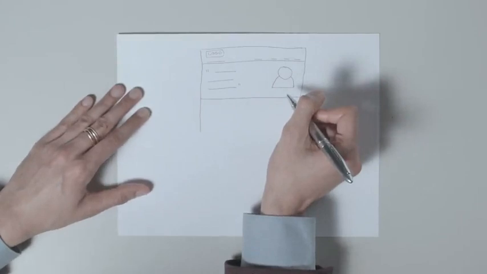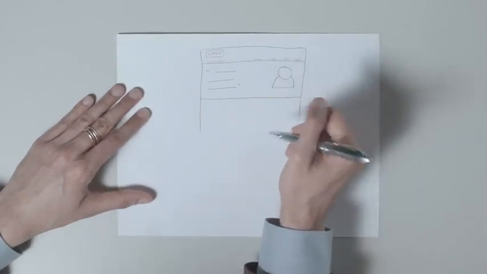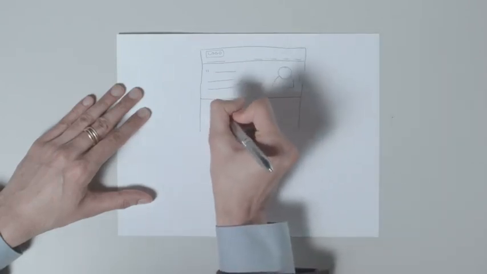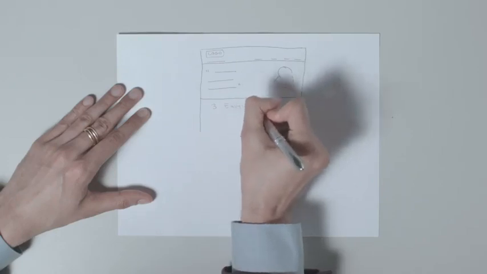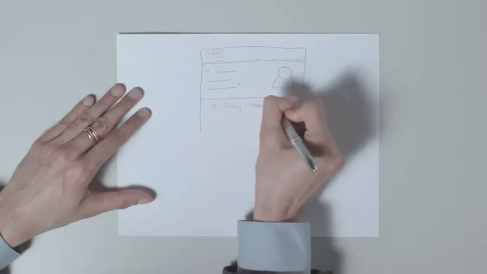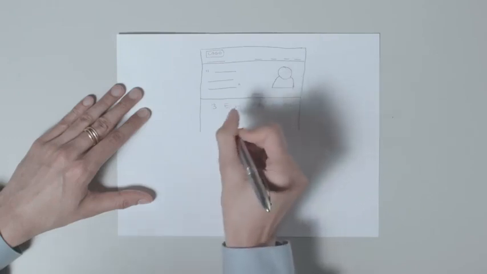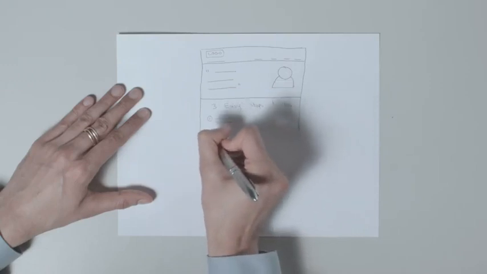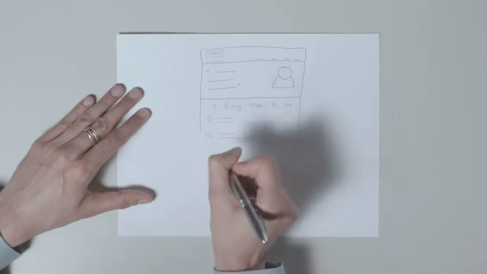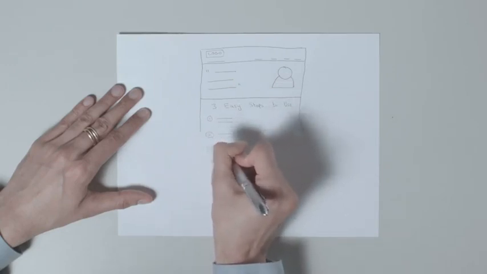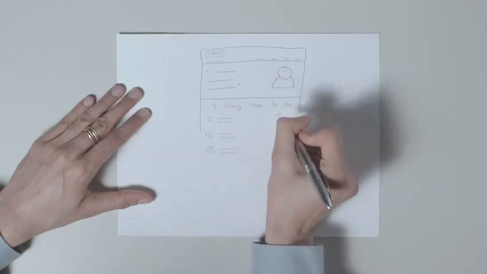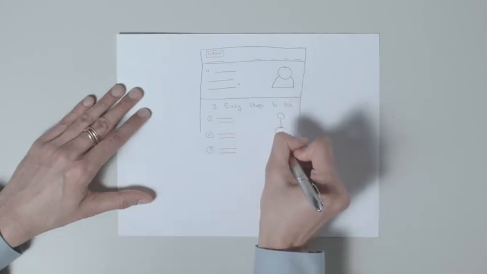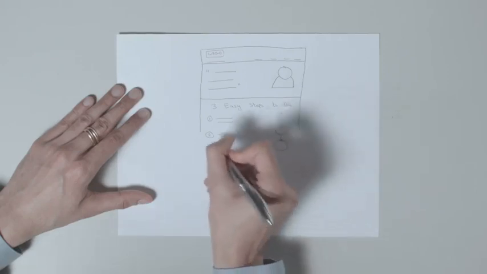And then below that, this time maybe I want to emphasize the ease of use of the product instead of why we built it. And so I might have a section that says 3 easy steps to use whatever our product's name is. So step 1, here's the step. Step 2, here's what you're supposed to do. Step 3, and then I might show that visually: this is step 1, and then step 2 says what you're supposed to do there, and then step 3, so I've got 3 easy steps.